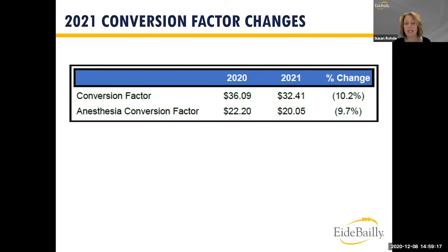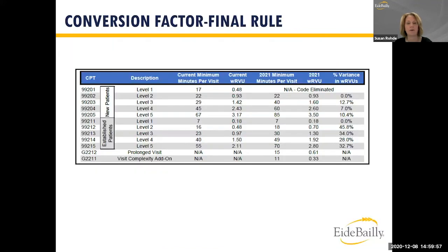So what does this mean? This means if you're primary care or a specialty that sees a ton of office visits, the increase is probably going to substantially offset the decreased conversion factor, depending on your payer mix, etc. But specialties that have a higher percentage of activity in procedural codes, think dermatology with fewer office visits, you'll likely experience a significant decline in your Medicare reimbursement, as the conversion factor went straight across the board and not just for those E&M codes. The next one is another grid with the final rule.